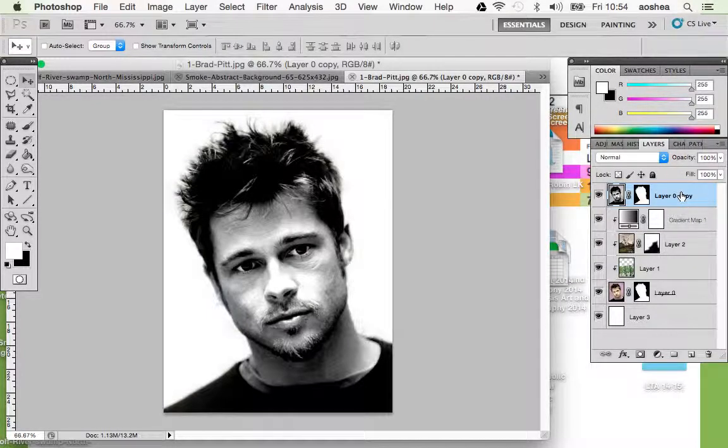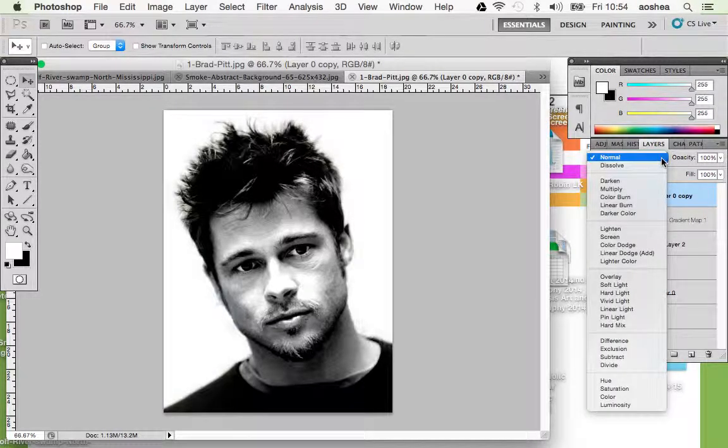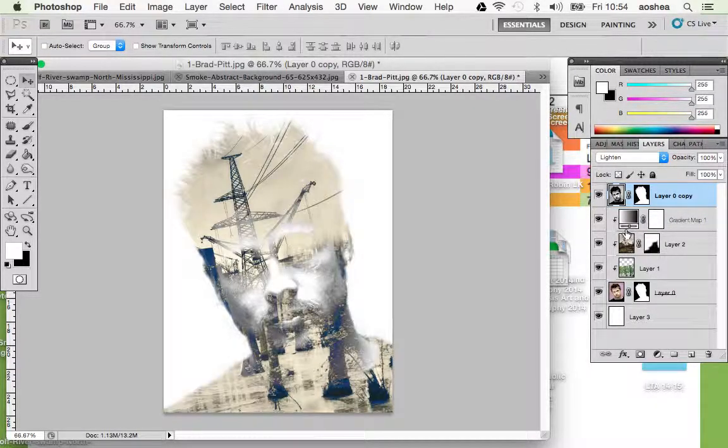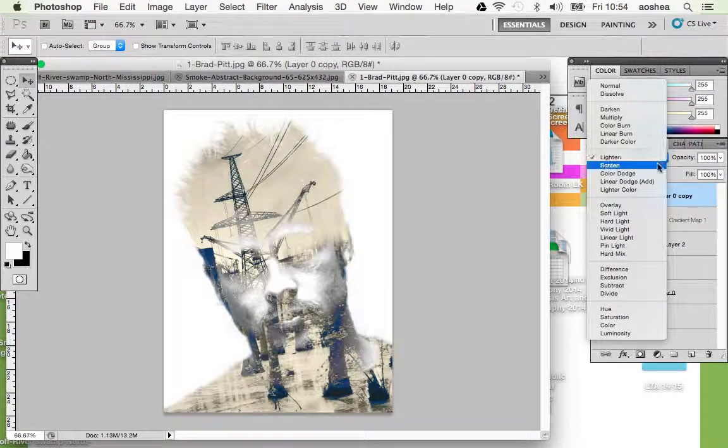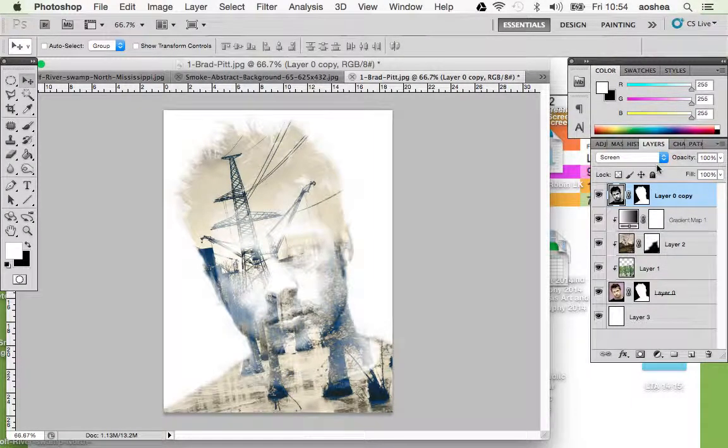We have him, but obviously we can't see the picture underneath. We want to see all these lovely landscapes. So what we're going to do, we're going to look at the blend mode, and we're going to try lighten. Pretty magic straight away. I quite like that. At lighten and screen, that's even better, I think, isn't it? You get more of the blue on that one. You can scroll through these and decide which ones you like. But I'm almost there now.